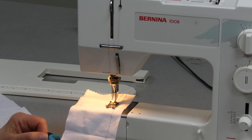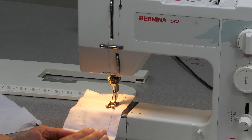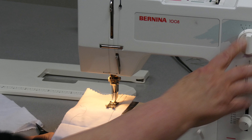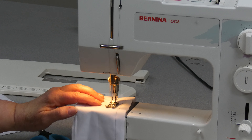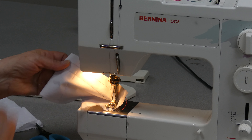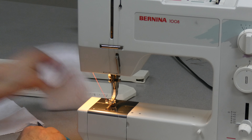The stitches themselves should be of a length that's long enough to hold pieces together securely, but not so short that they build up and create a thick layer that separates the yarns of the weave. That's why two and a half millimeters is a good setting. If I want a longer stitch, I adjust the machine so the feed dogs take a bigger jump, giving a much longer stitch. Take-up lever to the highest point, pull it out, and cut it off.